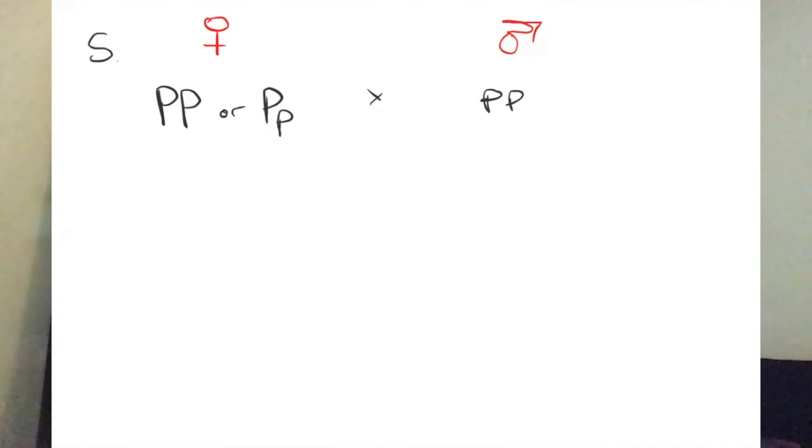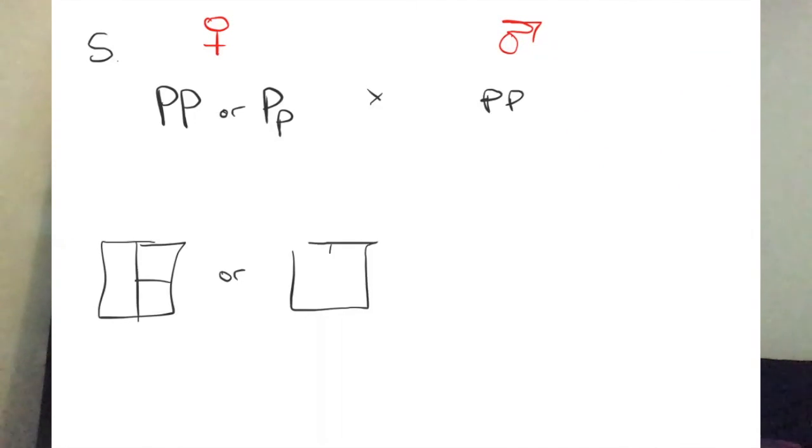Now, if the unknown is homozygous, all of the offspring of the test cross have a what type of phenotype? If the unknown is heterozygous, half of the offspring will have a what phenotype? This is a bit of a tricky question. Again, we can do it with our Punnett squares.